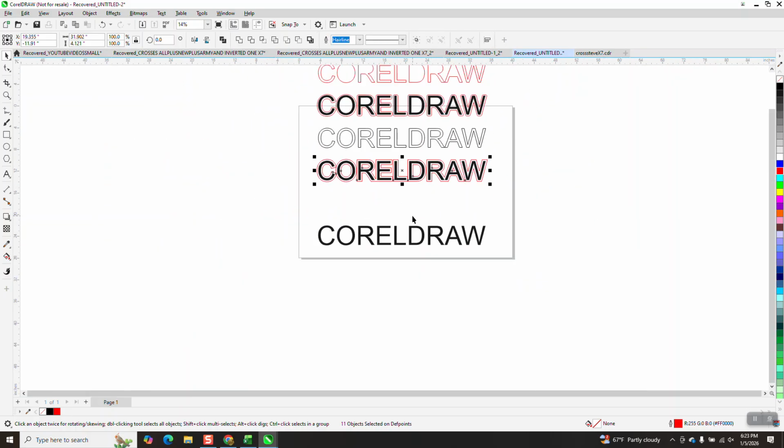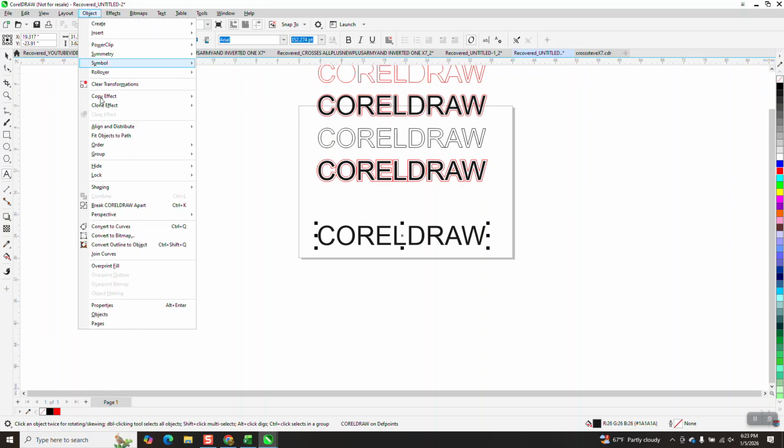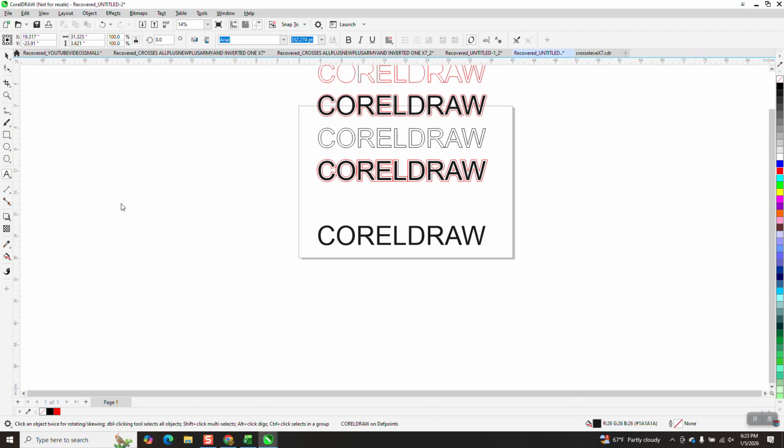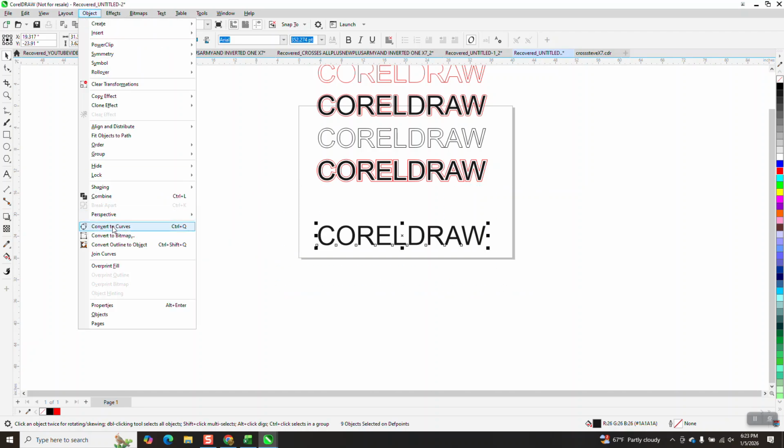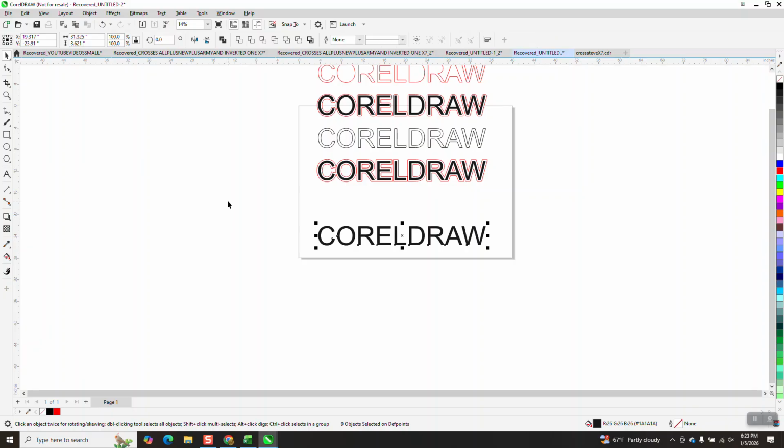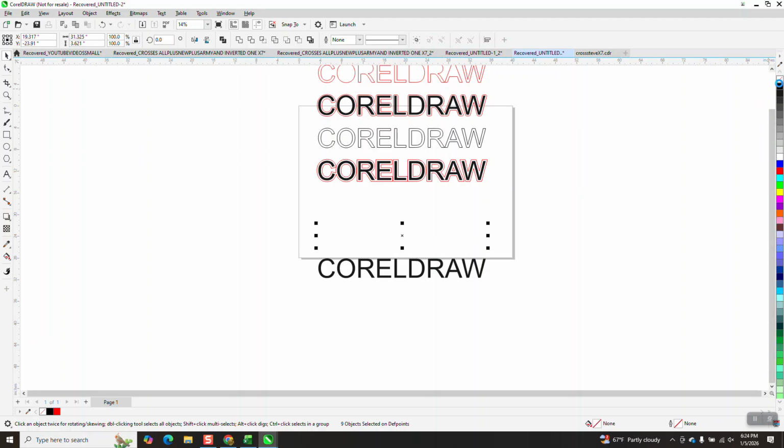I prefer, because a lot of times people will contour, you can't contour a text. So you have to convert it to a curve first and actually break it apart and then select it, then go up to object and convert it to a curve. Now I'm going to make a copy of that. But then to contour it, you have to left click, right click to see an outside. And you don't have to put a boundary on it. You can contour it right now.